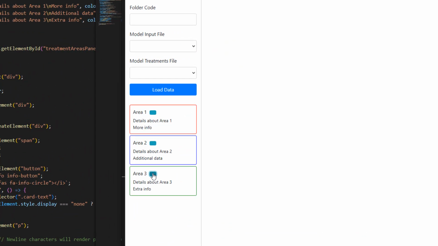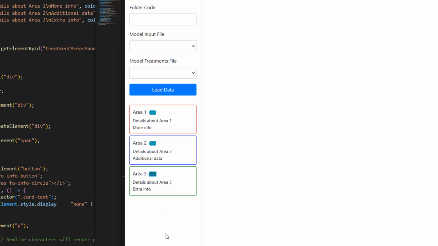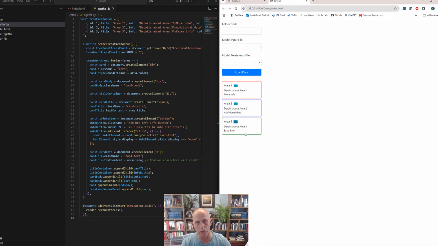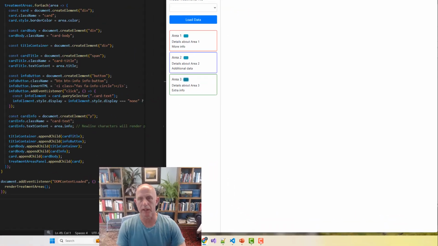But I can see the button. If I refresh the page, you'll see if I click the button the first time, it doesn't actually take effect. So it looks like that's not such a big deal. I don't want to confuse it too much now. So let's first see how it will perform if I ask it to generate 200 example treatment areas instead of 3. Let's see how it goes with that.